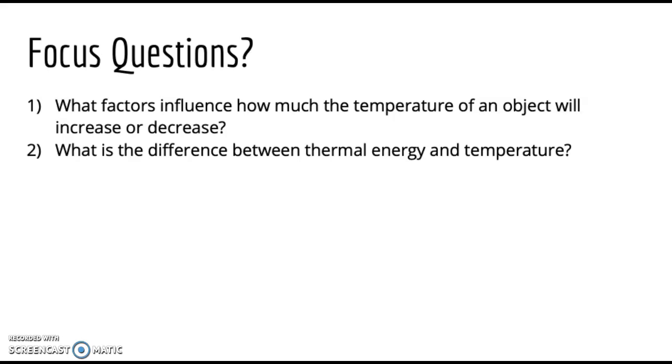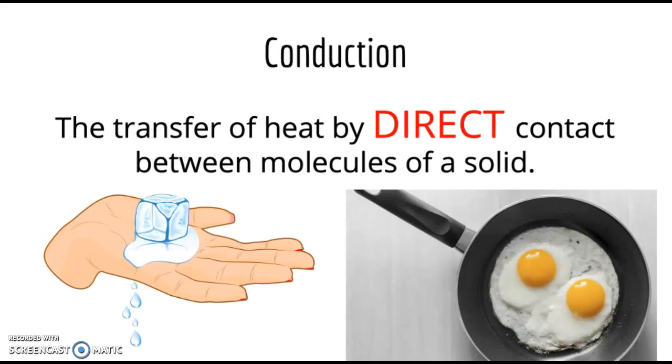Well, heat can be transferred in one of three ways. The first way we can transfer heat is by conduction. Conduction is directly touching something and transferring heat. So like your hand holding the ice cube, you're transferring the heat from your body to the ice cube because you're touching the ice cube. Whenever we cook anything on a pan, it's directly touching the pan. The pan's getting hot and touching that food or object we're cooking, and therefore transferring heat by conduction.